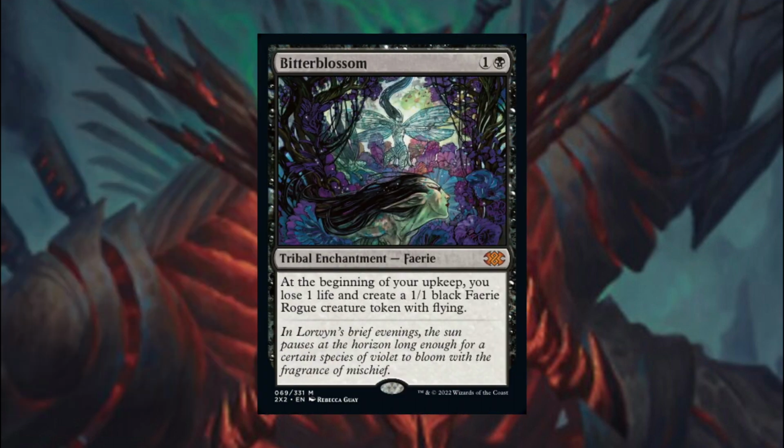Bitter Blossom is 1 and a black for a tribal enchantment fairy. At the beginning of your upkeep, you lose 1 life and create a 1/1 black fairy creature rogue token with flying. A token with evasion every turn is sweet, and while we still have Mini Mishra out, we can negate all the life we lose with a bit of life gain.